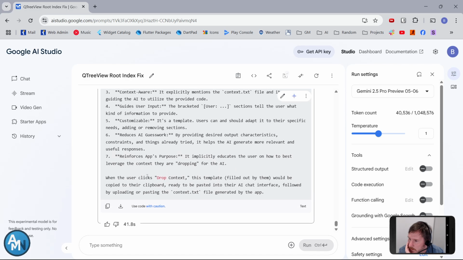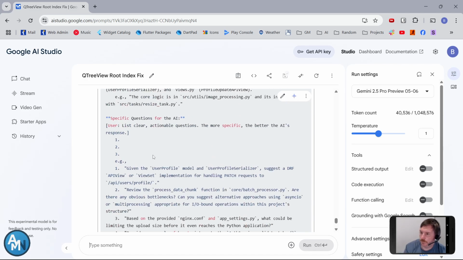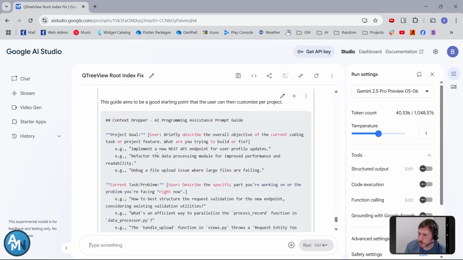Okay. It's more of a full project summary. I want just a short summary to put in the clipboard.